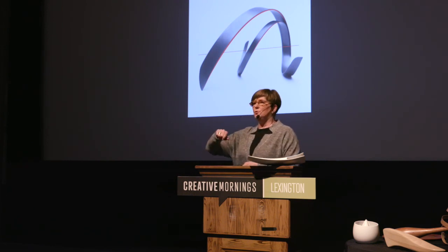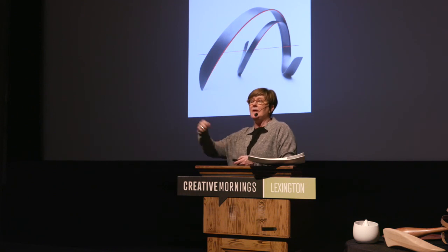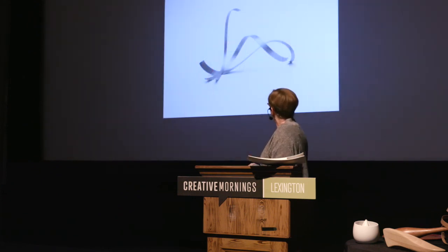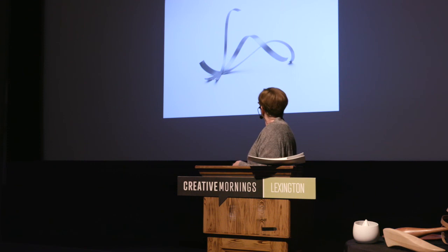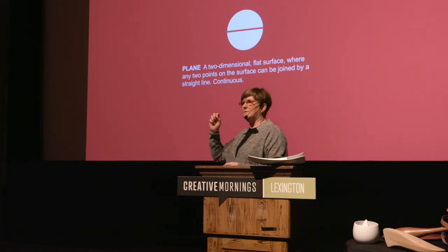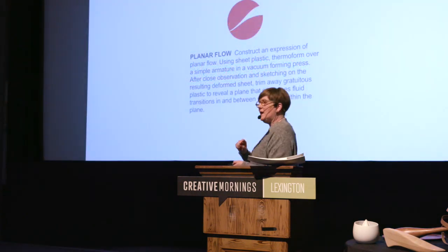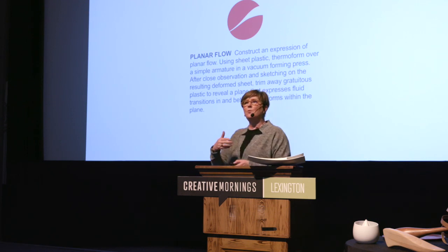So one of the things we were pushing with every piece that the students would do, every project and the iterations they would work on, we'd be thinking of what's the next step? Where are we headed? So they could start preparing themselves to move out of line and into plane. The students also came up with definitions. They looked at the mathematics behind it, and we tried to keep that really minimalist, always talking in short phrases and not getting into the weeds about heavy mathematics, but real pure geometry terms. So planar flow was the next project.